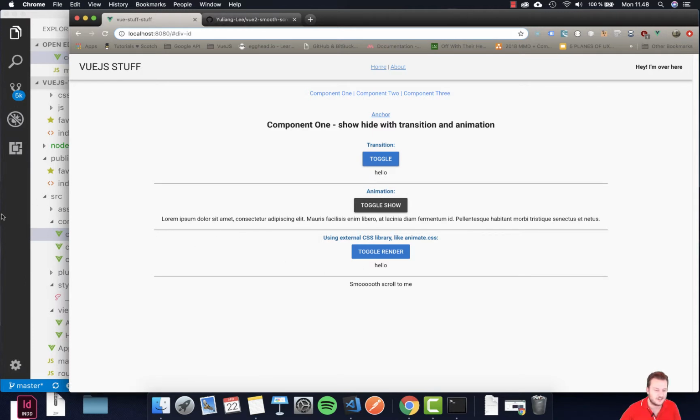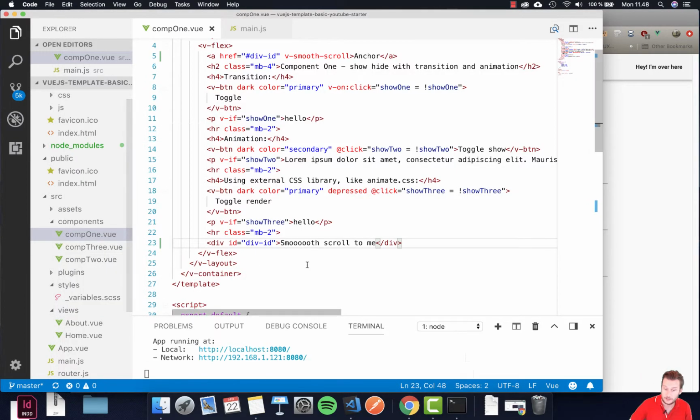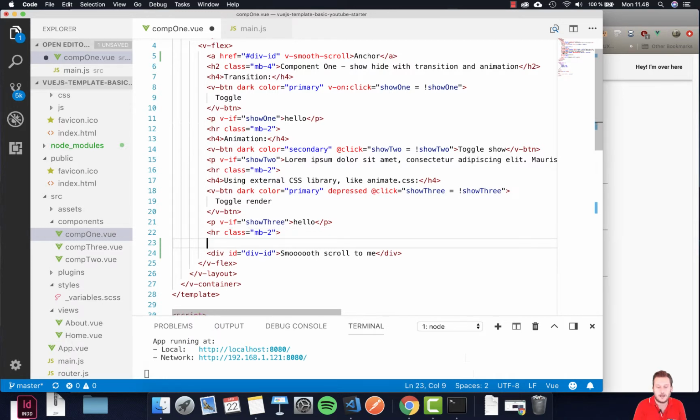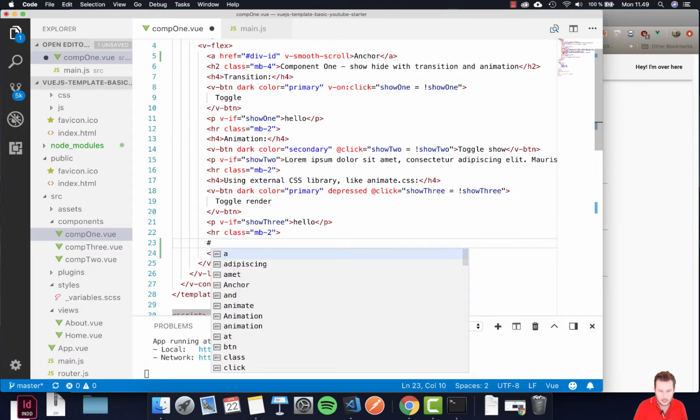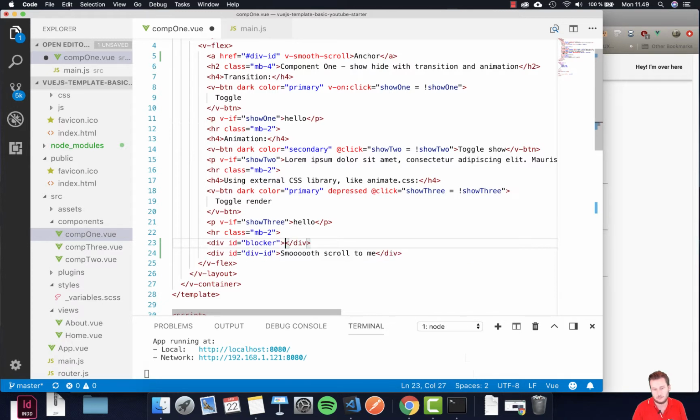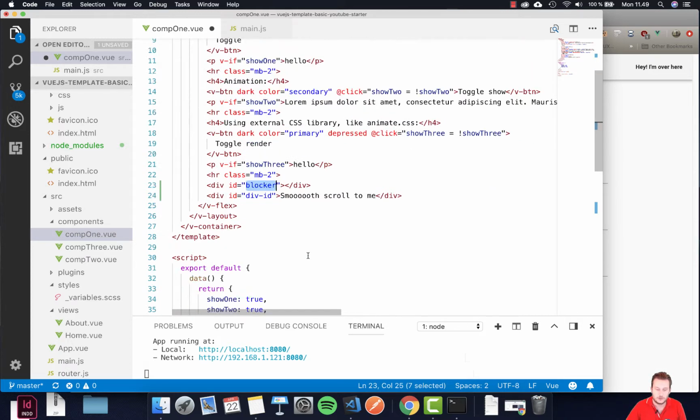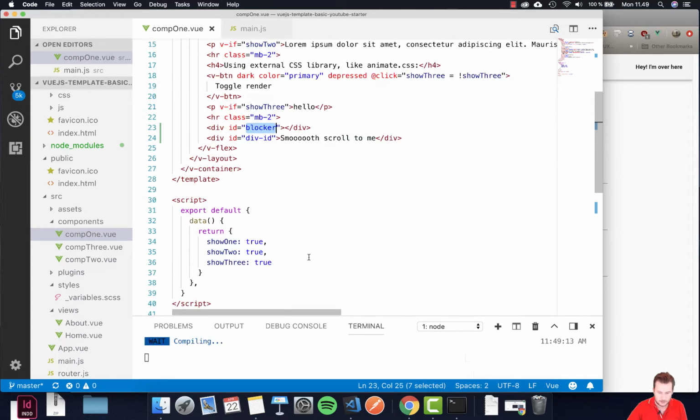So we need to add just a little bit more. Maybe your page has a lot of information and you can then scroll. But right now nothing happens, weirdly enough, right? So what we're going to do is just above our div ID, I'm going to create a blocker. That's the name of the div ID I'm going to create, and just give it a set height so it can scroll past it. So this is just the ID I'm going to use for the box here.